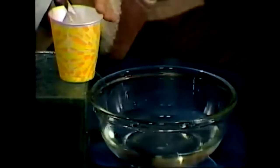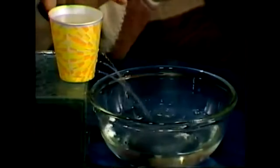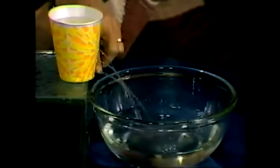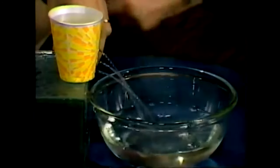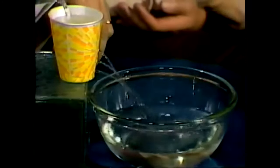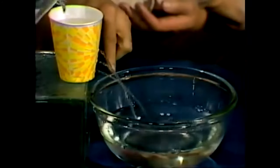Make up your mind what you think will happen, and then we'll see if you're correct. Okay, let's check that answer — we'll fill it all the way to the top. Watch those three streams of water! The one from the bottom goes out furthest, the middle one is in the middle, and the higher one goes out least distance of all. That makes sense, because as you dive, the pressure gets greater.